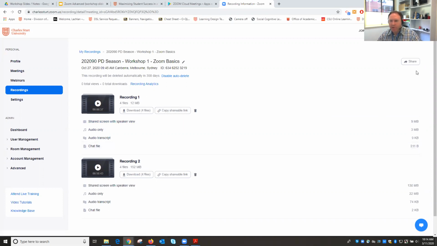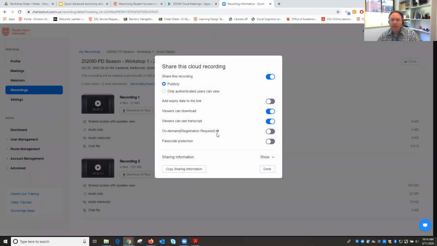However, against every recording, there is also this share button up here in the top right. If you click on it, every recording also has other controls that you can toggle on and off. So if you're worried about a particular recording being accessible or otherwise, you can make some changes. By default, they're publicly available. You can toggle that off. If you want them to have an expiry date, only be visible for a certain amount of time, you can toggle that on. Our recordings at CSU are available in the cloud for 365 days. You've probably all seen by now somewhere that there's a counter against your recordings that talks about how many days the recording is going to be available for.